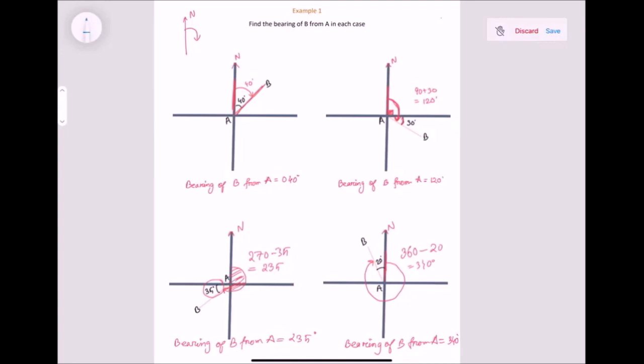So I just explained 4 different types of arrangement of angles. And it's not fixed that if we get angle at the 4th quadrant, it's always going to be 360 minus theta or something. It depends on the diagram. Suppose if we know the angle with the west direction, suppose if that's theta, in that case, your bearing would be 270 plus theta. So you just need to incorporate geometry and calculate the angle. That's it.